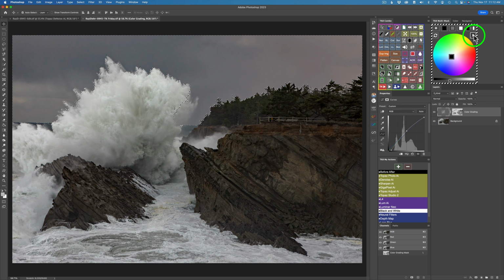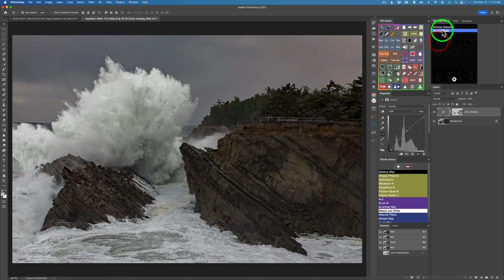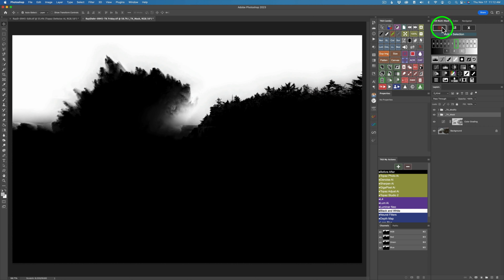Then we can come up and let's exile this color grading tool. And let's click on my channels and click on the active selection to make it active. I'm going to use a mask calculator. I love the mask calculator, and I know a lot of you out there love it. Let me know in the comments section below if you really enjoy the mask calculator as much as I do. So click on the mask calculator.